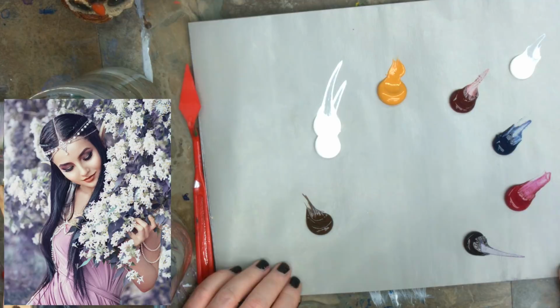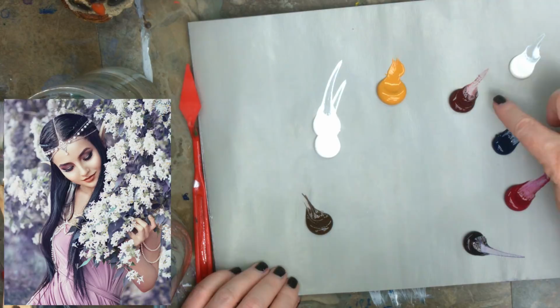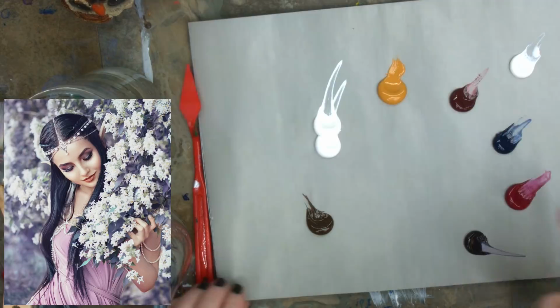Check the materials description for all the colors in this project, but today I'm going to focus on this next little bit over here at the palette. Let's wander over here and see what I've got. Looking at what I think I'm going to be doing, I've initially put out burnt umber, titanium white, yellow ochre, alizarin crimson, Prussian blue, quinacridone magenta, dioxazine purple, and zinc white.